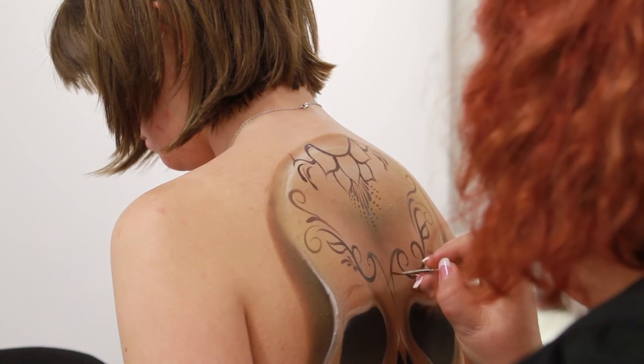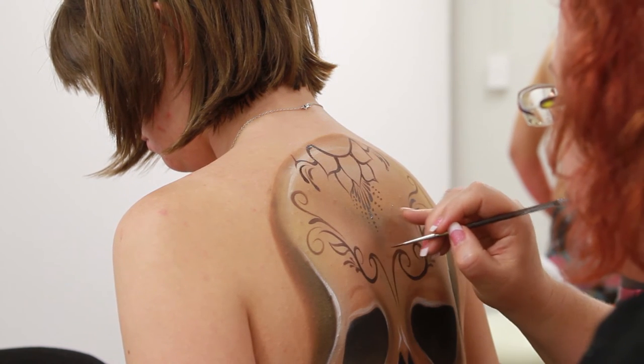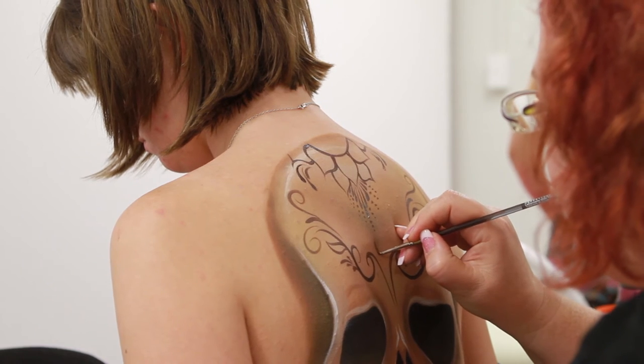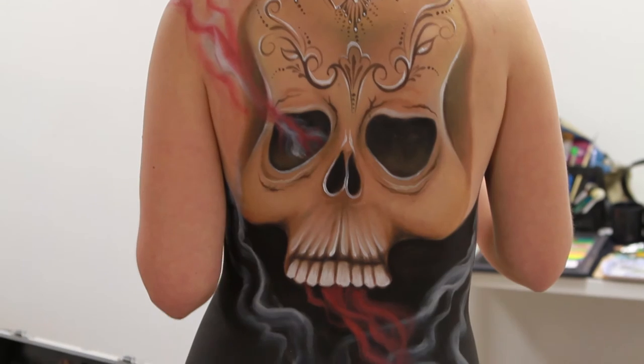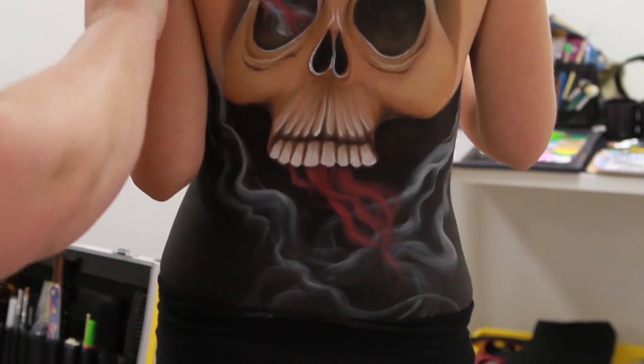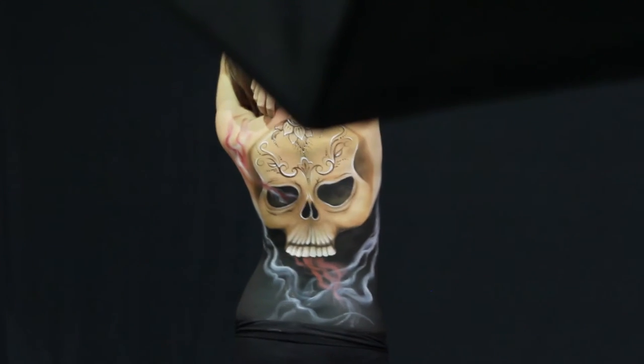I'm sort of back and forth between two different images today. So one is pretty much the background of the skull, and the other one has just been the decorative side of it. I think after a little while, sitting very still wears a bit thin and your back starts to get a little tired, but apart from that, it's been a really positive experience so far. You get into this kind of meditative place where you're just not really thinking, you're just sort of floating mentally.